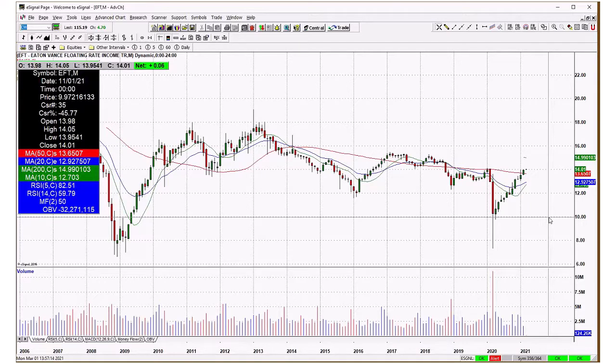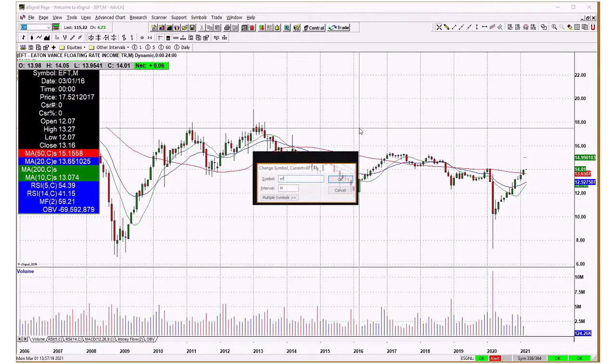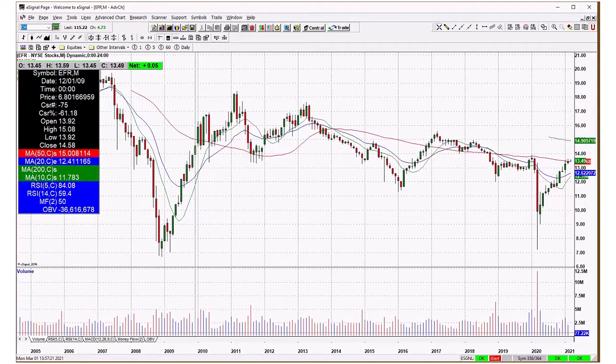Yeah. Another one here, EFR, which is the Eaton Vance Senior Floating Rate Trust. So again, they were going all in on Eaton Vance and their dividend yields. This one at 5.8%. So a little bit more of a safe haven play by Singer Management, but they're getting some nice fixed income payments out of that.